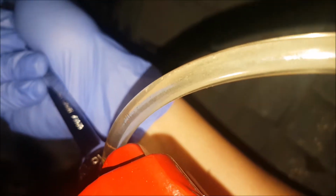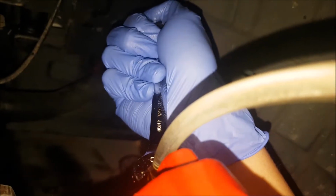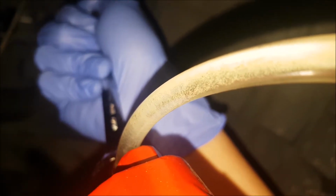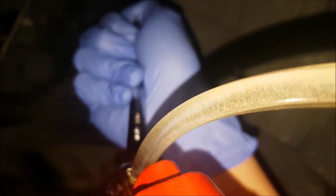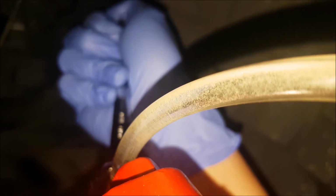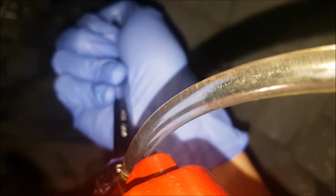See, now we have less aeration. Okay, give me another 5. It's getting more clear, getting more of that air out. So we just keep pumping it, and we just keep repeating the process. There we go, that's way better now. We're gonna do one more time, give me five. There we go, that's way better. Okay, five more.